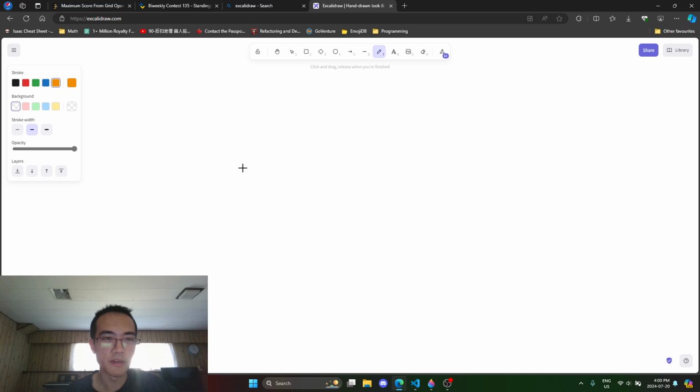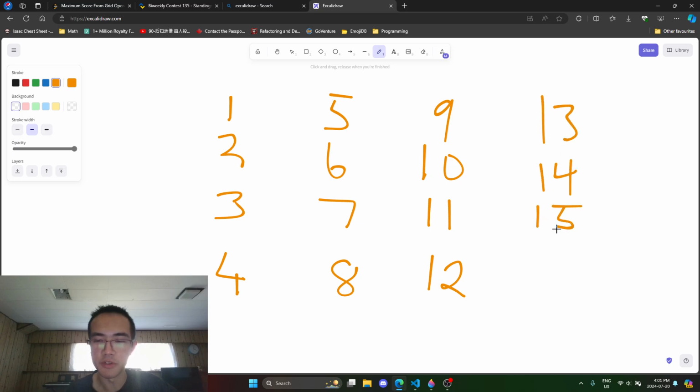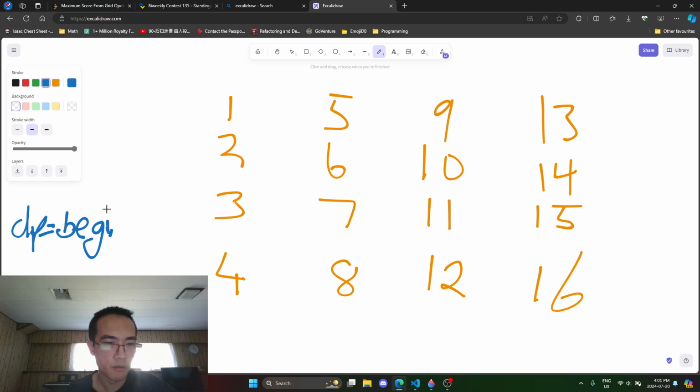So let's say you have some grid, right? 1, 2, 3, 4, 5, 6, 7, 8. Now I know the way I'm setting up this grid, the optimal answer might be obvious, but the purpose is to show how you can catch all configurations with DP. So there's basically two DPs you have to maintain. So this is DP, this is begin, and then this is DP2, which is the end.